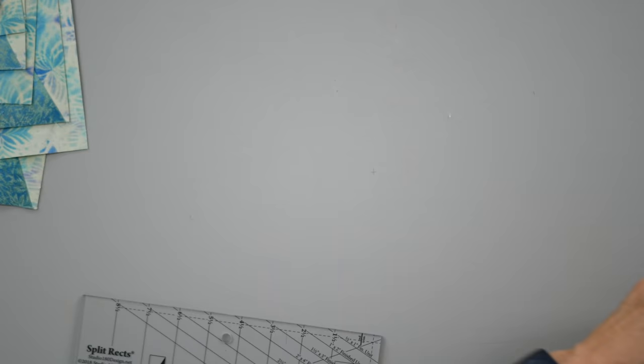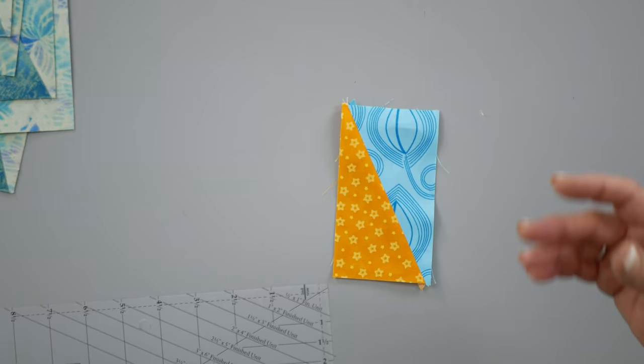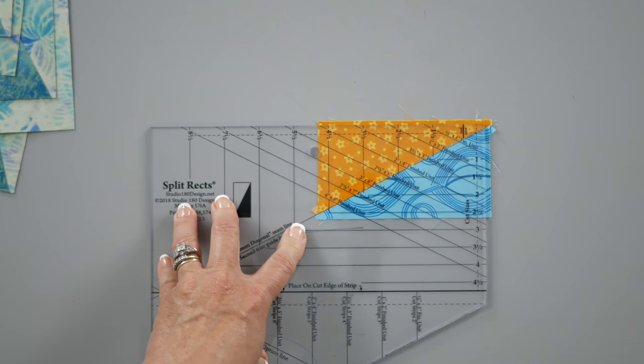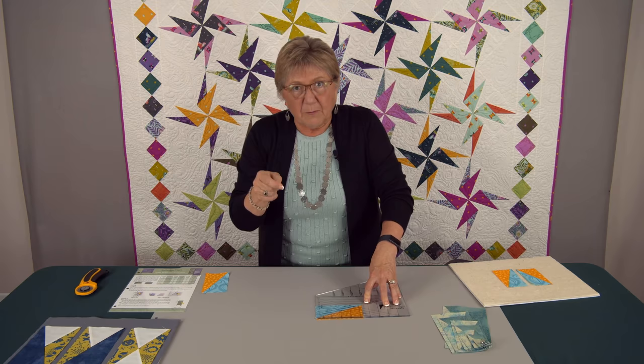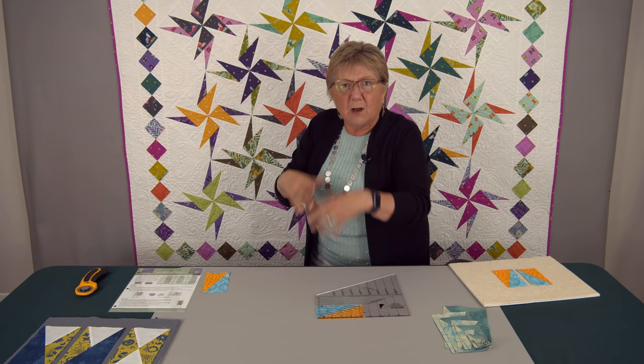If you're trimming down the unit that happens to have the seam going in this direction, you would set it up horizontally if you're right-handed, and you would set it up vertically if you're left-handed. And what you would be using is what we call the common diagonal. Placing that over top of the seam and trimming on this corner is going to perform the magic. It's going to place that seam properly so that when you stitch those future quarter inch lines, you actually get to keep the points. What a novel idea that is, points on your projects.